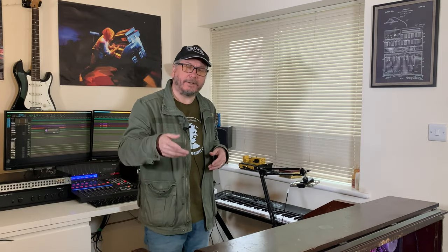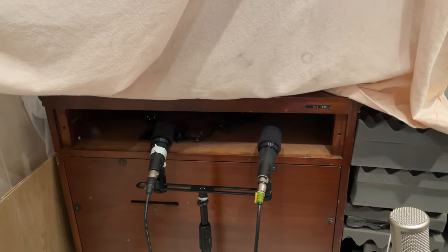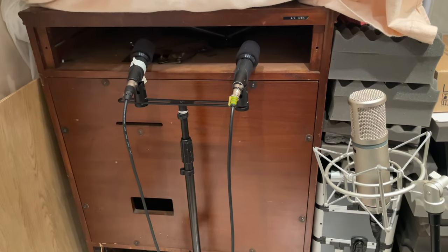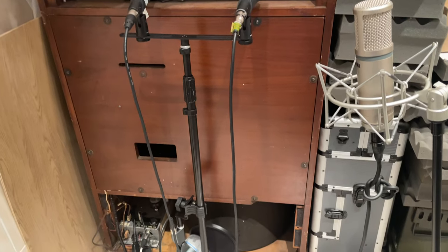Okay, next thing to do, let's go and have a look at the 1-2-2 and how that's set up and how the mics are arranged, and then we'll whiz back into Pro Tools and have a look at what I do in there. And here we have, in the little cubby hole, my Leslie 1-2-2 recording setup.